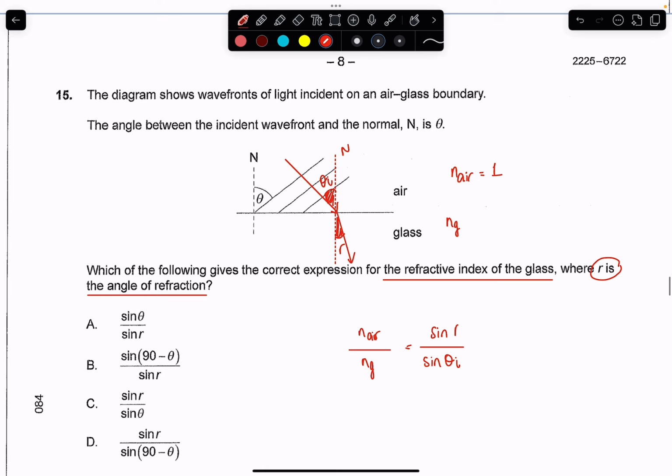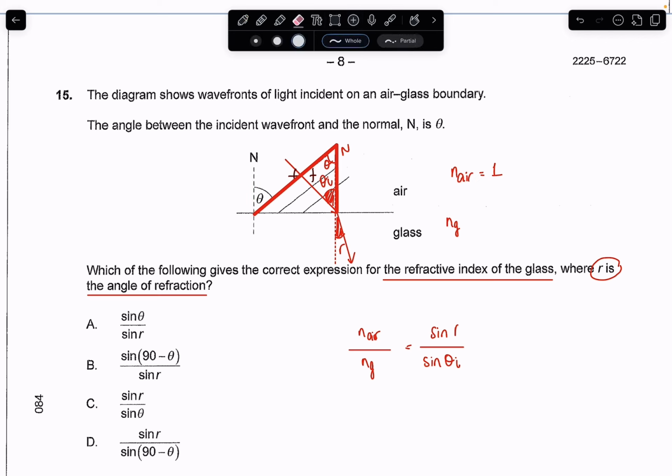The first thing that I personally notice here is that there's some kind of triangle here. If you remember basic math, this resembles a butterfly shape. The special thing about this butterfly shape, which is two triangles placed against each other, is that the angles you can see here are going to be equal. And then on top of this, remember another trick, which is the Z formula or Z trick, whatever you call it. This angle right here has to be equal to this one here. So this angle is going to be theta.